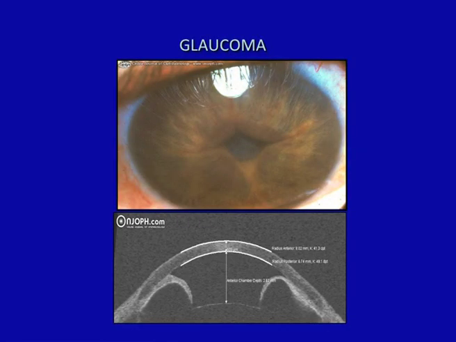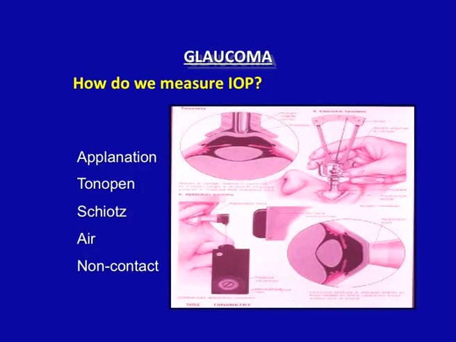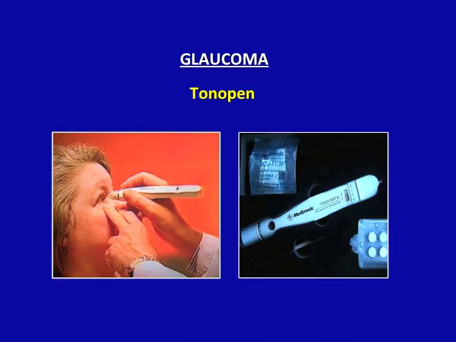Here is a small diagram for you. The iris is almost protruding. The protuberance of the iris is because of the pressure created inside the eye. And how to analyze the glaucomic condition in a laboratory? There are different methods of measuring the IOPs. One is applanation, the next one is the tonopen method, and the third one is the non-contact method. From your diagram you can see the different instruments which are used for the identification of glaucoma, and this is the tonopen method.